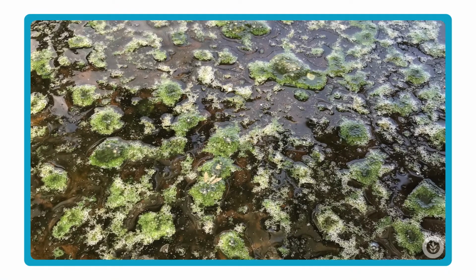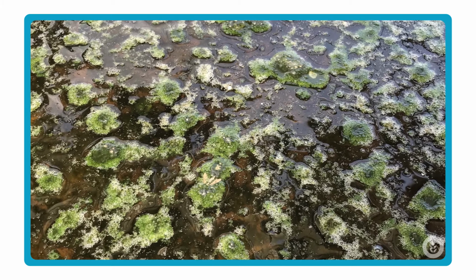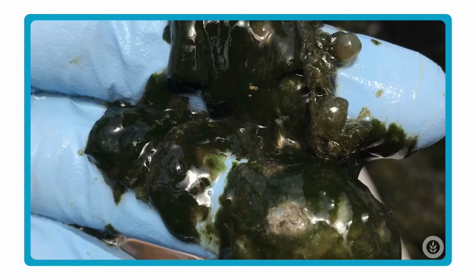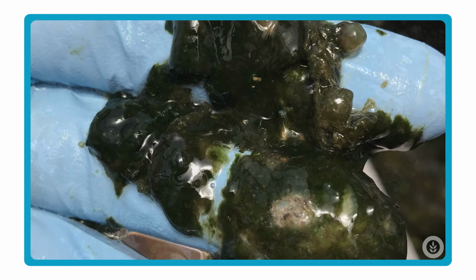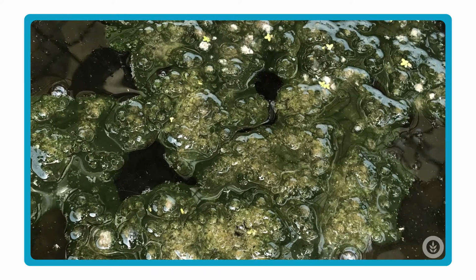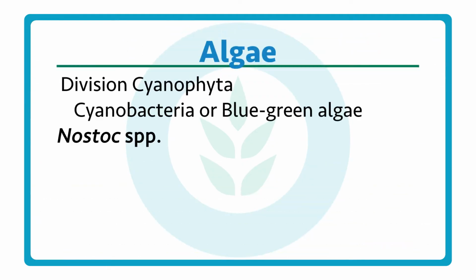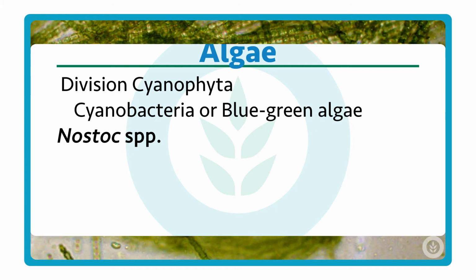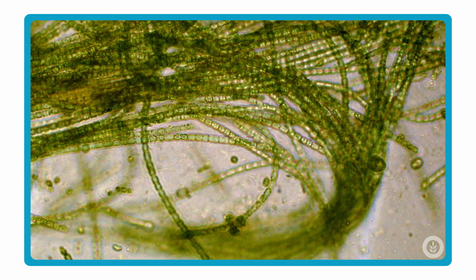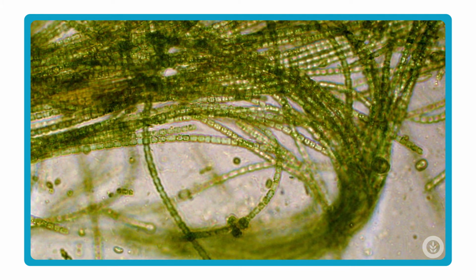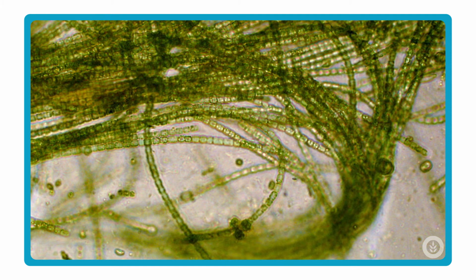All right, next up, take a look at these images here. A little bit slimy, sort of gooey clumps, dark green, bluish green growing across the water surface. What do you guys think? Thoughts? All right, let's lock in those answers, algae or not. And indeed, it is a type of algae. So I think most of you saw it coming, but yes, this is a type of algae. More specifically, this is Nostoc. So let me zoom in here for you, show you what it looks like under the microscope. A bunch of beaded chain cells. It's a nitrogen fixer, a toxin producer. They're all wound up on itself, but this is a cyanobacterium, potentially toxic cyanobacterium called Nostoc. So good job if you got that one right.